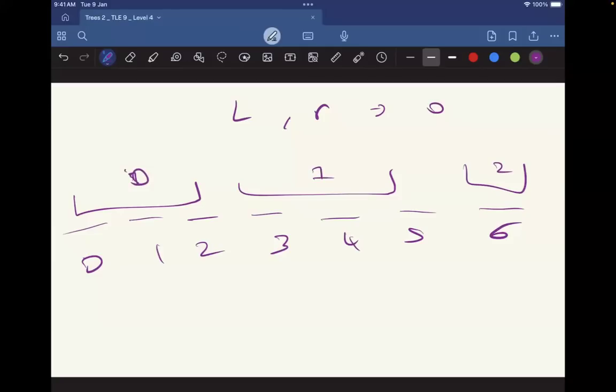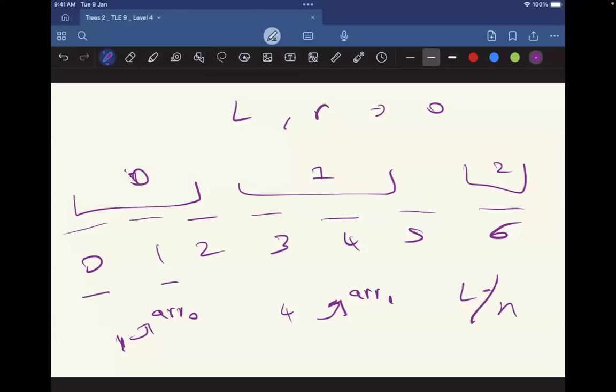So if I want to know, let's say I'm given L is equal to 4. I want to know it belongs to array 1 or array 2 if you're talking in one based indexing. If you give me 1, I want to tell you it belongs to array 0. How do I tell this? Do you agree? This is just L divided by N.